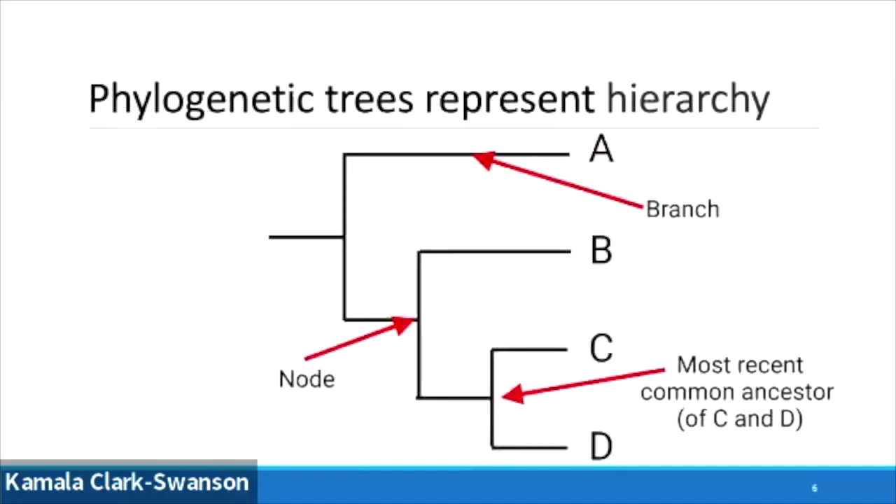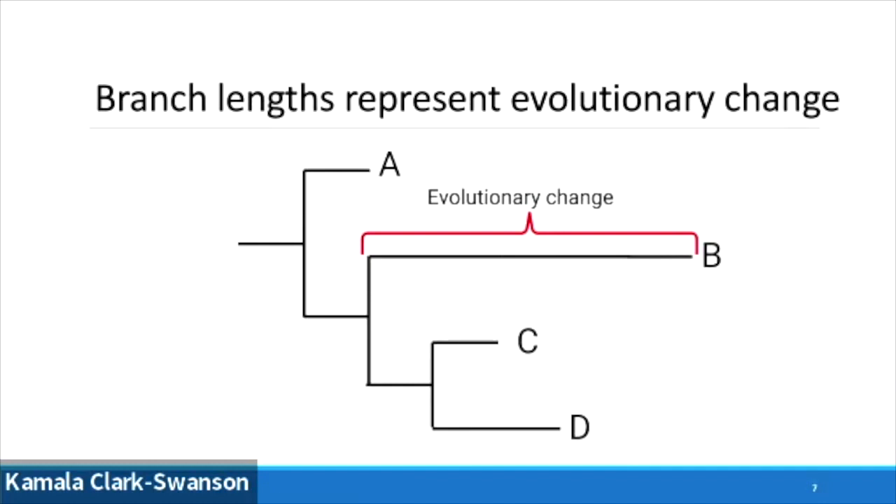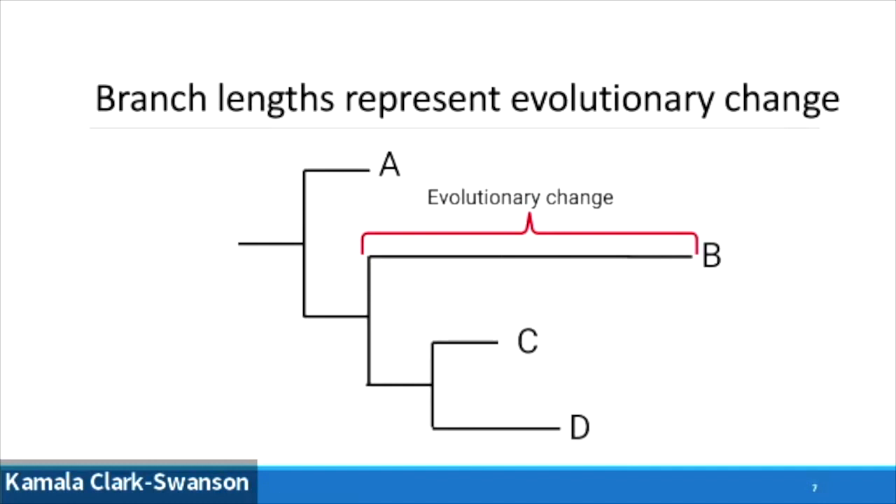This audience probably already knows this, but I'm in a basic biology lab within a clinical department, so sometimes throwing up phylogenetic trees can catch people out. Just a quick recap: the branches going horizontally are what we refer to as branch lengths. We've got our nodes, and then our most recent common ancestors — the node that precedes two descendants. Branches can also represent evolutionary change, as we see in species evolution where branches and trees grow over time.